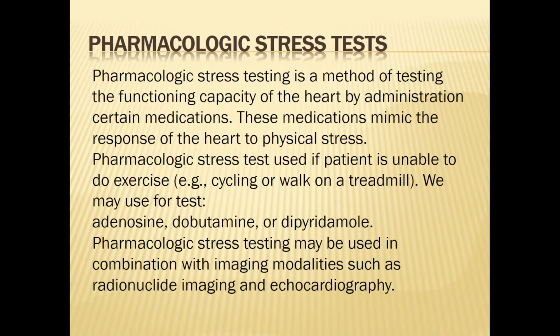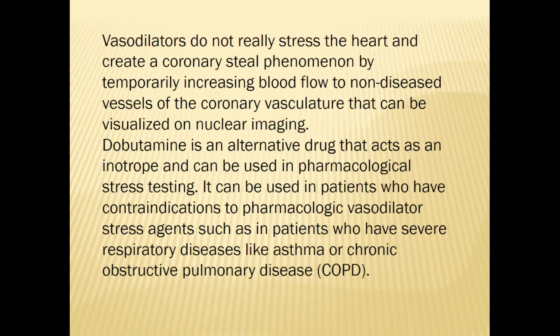We may use for the test drugs like adenosine, dobutamine, or dipyridamole. Pharmacologic stress testing may be used in combination with imaging modalities such as radionuclide imaging and echocardiography. So not only with ECG, which we'll discuss today, also with imaging methods. And most commonly recommended are the drugs adenosine, dobutamine, or dipyridamole with intravenous injection of one of these drugs.